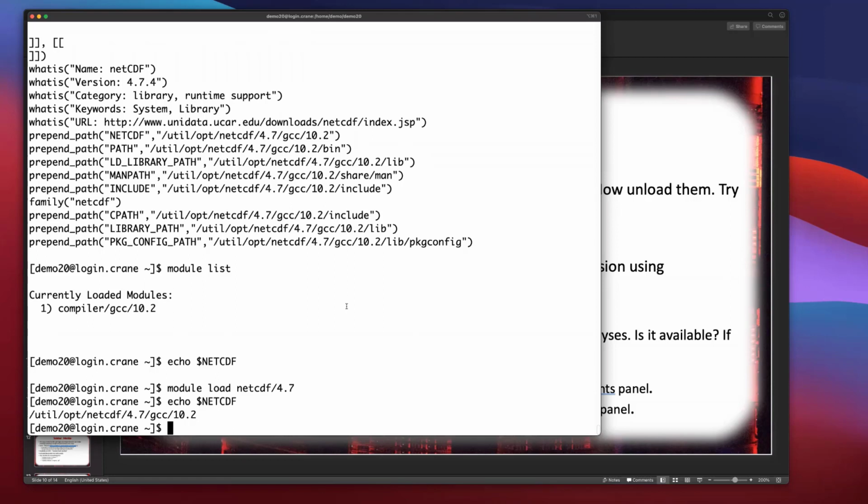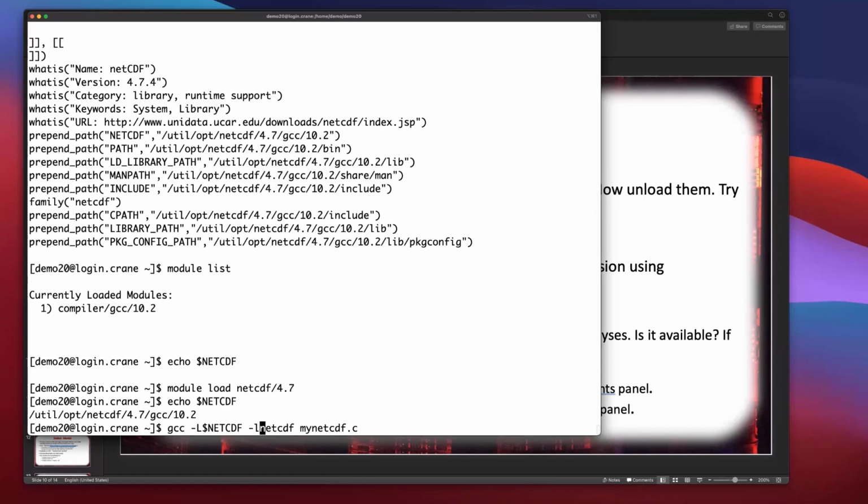So it's always better to use the variable if it's set. So for example, if I was linking against netcdf, I could do gcc my_netcdf.c, and then for GCC, the way to tell it to search for libraries is with the -L. So I could do -L $NETCDF and then the actual netcdf library or something like that.